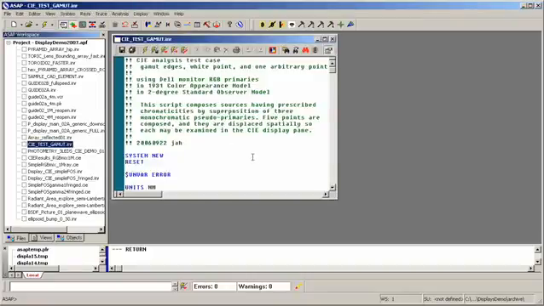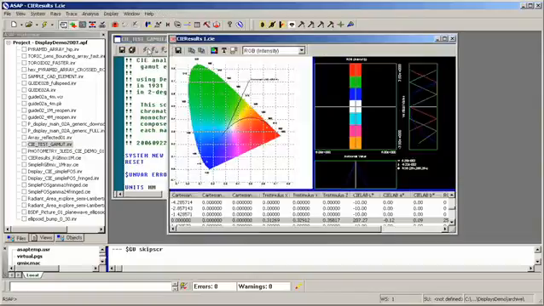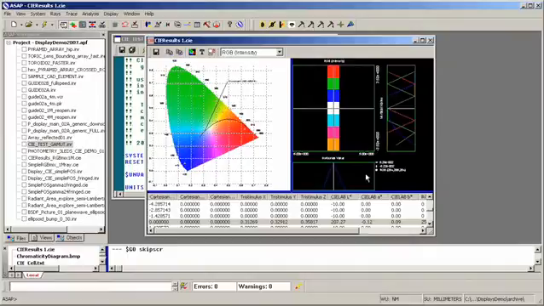My first example in the colorimetry category is a very simple output of the gamut corners and the gamut edge centers and white point for a display system. And I'm just assuming that the display system that I'm modeling is the display system that I'm using to look at these data for the time being. And what we see is a series of color bars. This is the normal output of the ASAP CIE colorimetry analysis function.